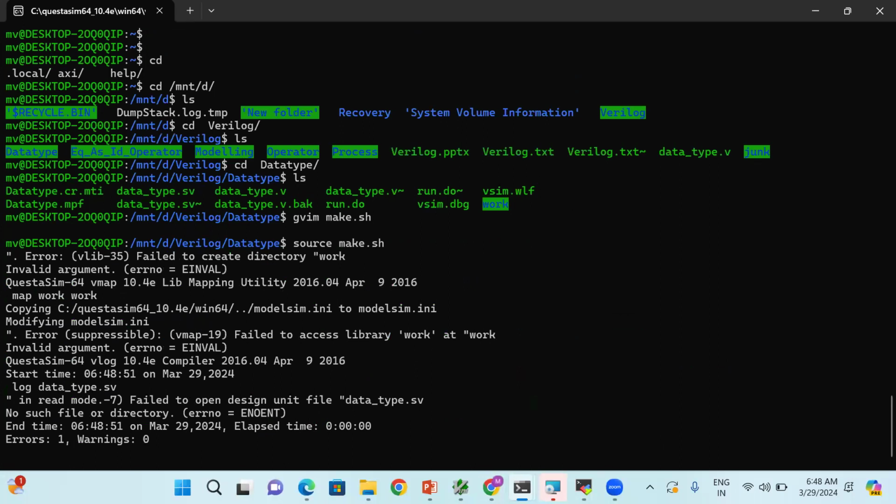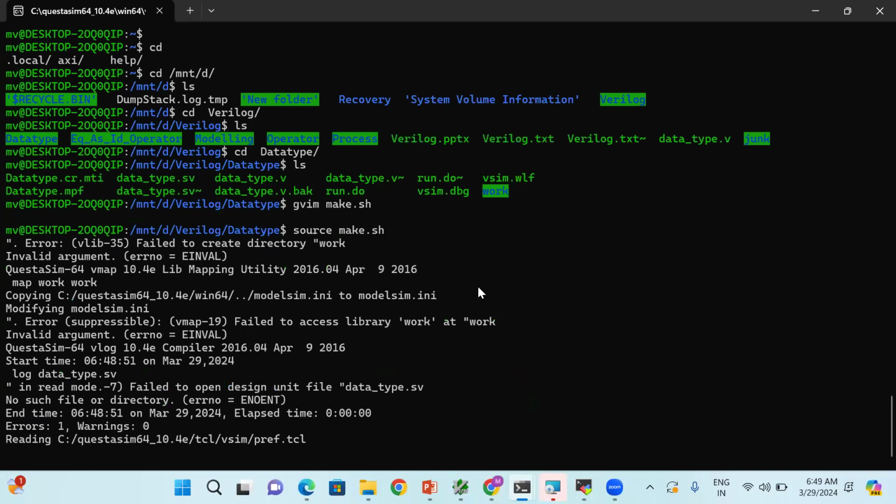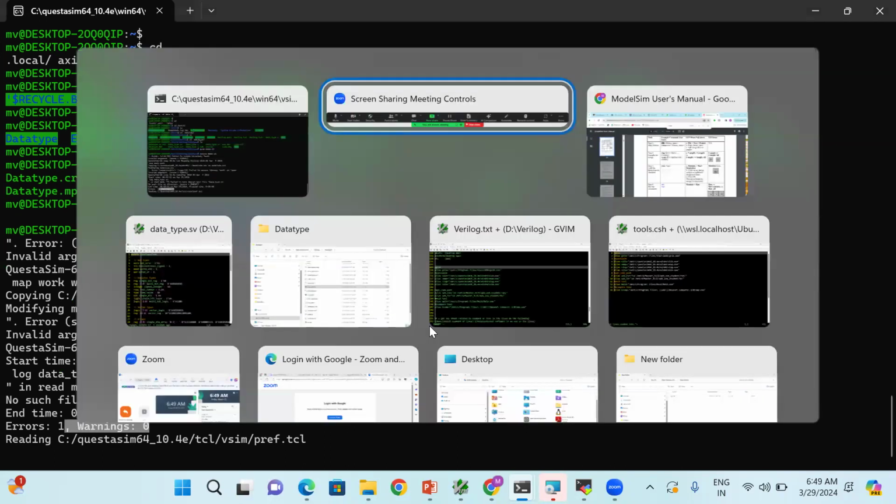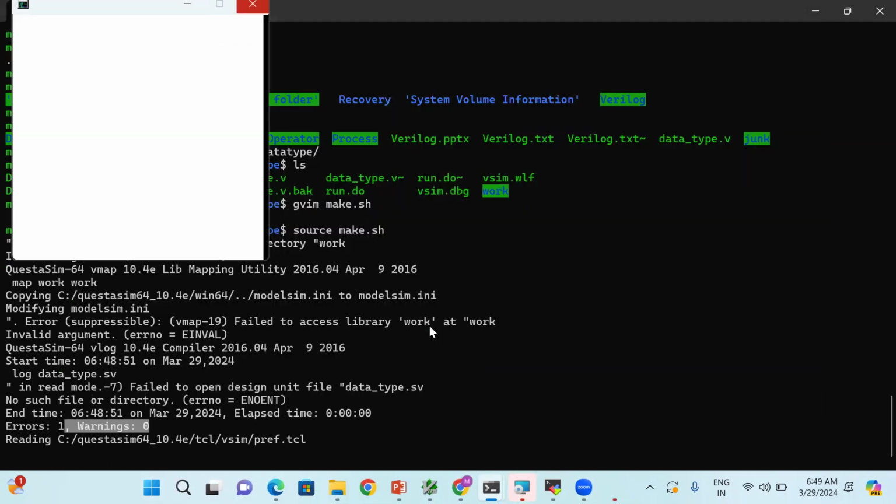Source. See, I think I made a mistake here. Failed to create a directory to achieve work at work. Okay, there is one error. It is not creating the work directory. Need to see why.